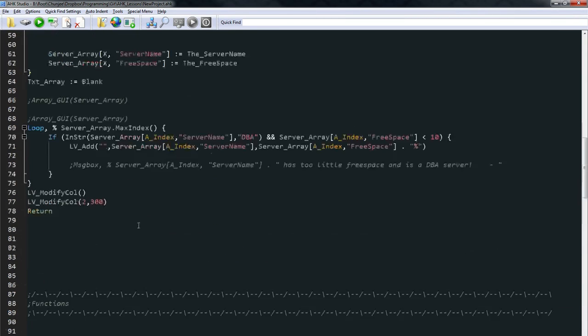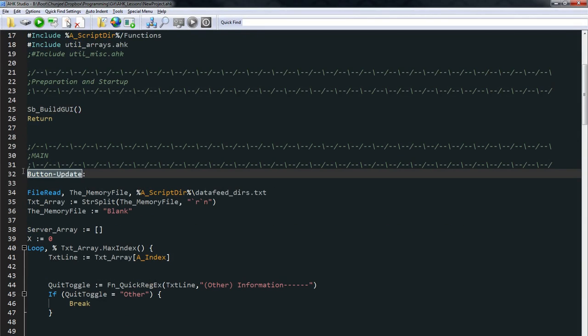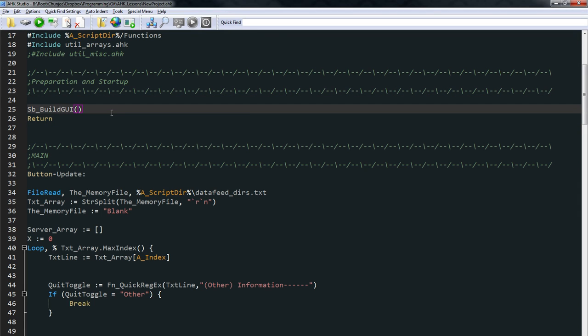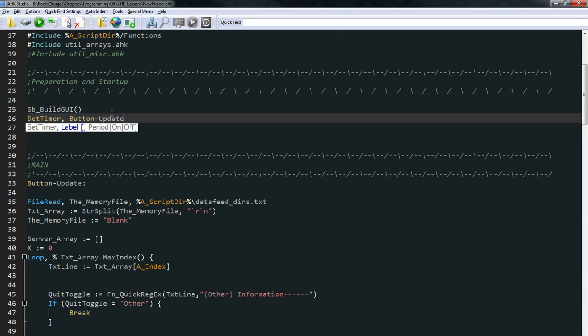Timers are awesome. Timers let you have your script do something every X amount of milliseconds. So let's go ahead and make a timer in our prep area that says to check or do our main program every 1 minute or so. So set timer, the label, which is going to be button, update, and the period is, you can specify a negative period to only do the update or only do the timer once. Otherwise, most often you're going to be using a timer to do something on a periodic basis. For example, maybe every 10 seconds in your game something happens, like you heal a little bit or something like that. So that would be what you would want a reoccurring timer for.